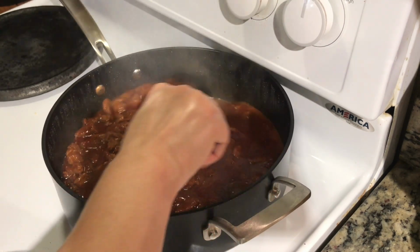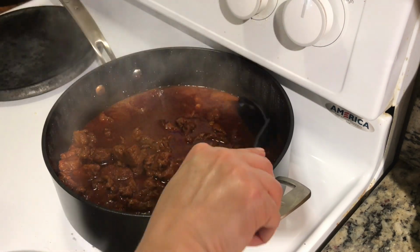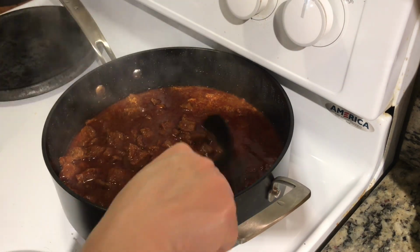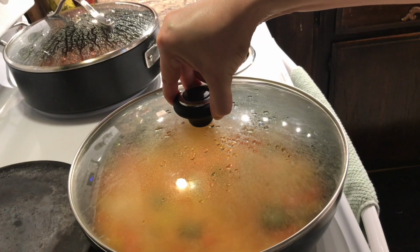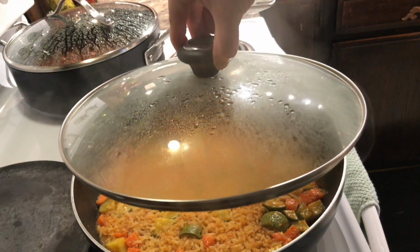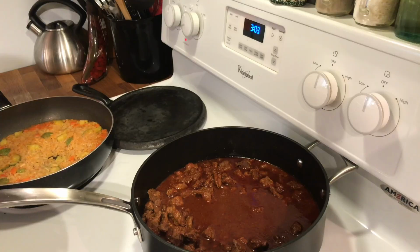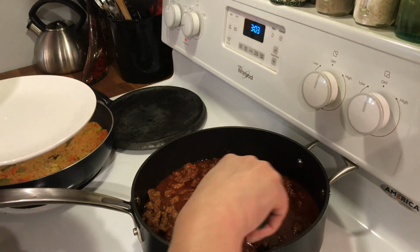Look at that. If only you could smell this. But you can smell it, but you have to make it. Oh la la. Yes. Now let's go ahead and plate this up.